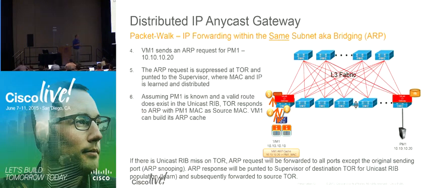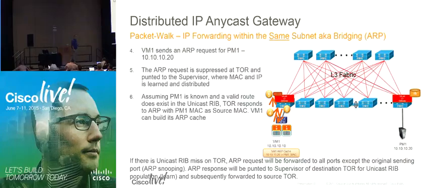Now, in case there would be a miss in the routing table, meaning PM1 would not be known, we would just forward that ARP request across the network, and then on the response, we would have learned it. So ARP is actually a pretty nice thing to get a lot of learning going. And once I have learned, I have the control plane which assists me.